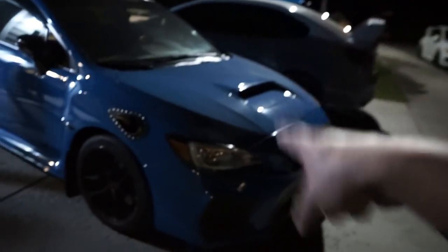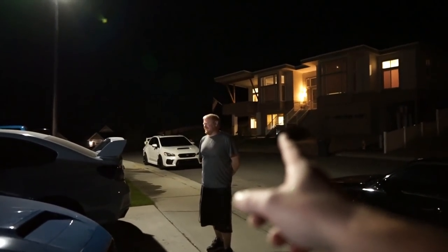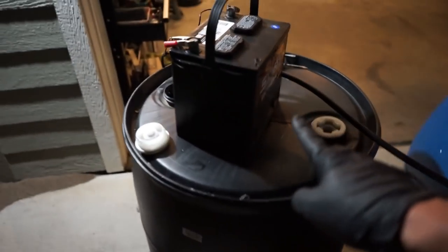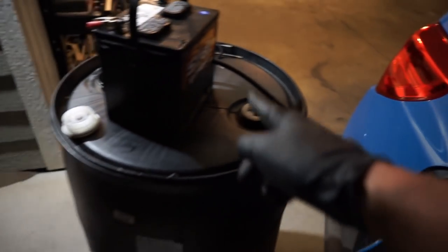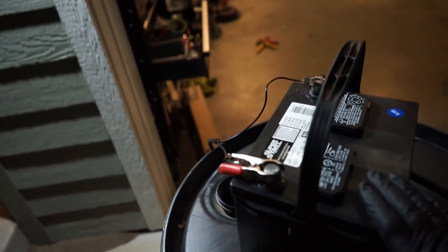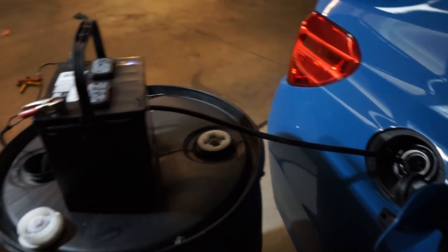So I'm going to start this thing up. We're going to get out there. Maybe I'll have him hold the camera when we're out there and get an outside view. But we should probably torque the wheels. Yep, I'm going to grab a torque wrench. Well, we torqued the lug nuts and we decided we might as well fill it up all the way, so we know we're good to go. And he wanted me to film my janky fuel setup. But this baby works. We got a D-Dub 400 in there.